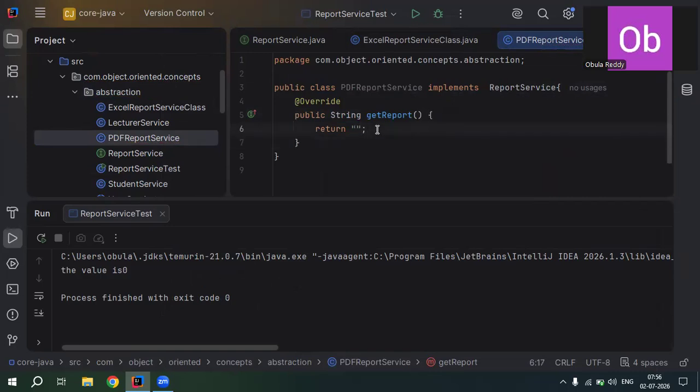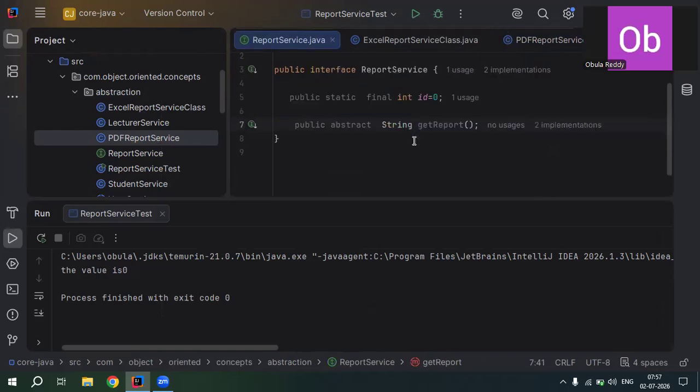So see here, as of now we are keeping PDFReportService. As of now we are learning how to use the interface with a simple example. Whenever we do the projects, we will see how to create Excel and PDF. Whenever we finally do the student management system, we will discuss all those things there with the Spring Boot framework. We will discuss those later. As of now we are focusing on what the interface is, how we can achieve abstraction in the interface, and how we can create variables inside the interface.